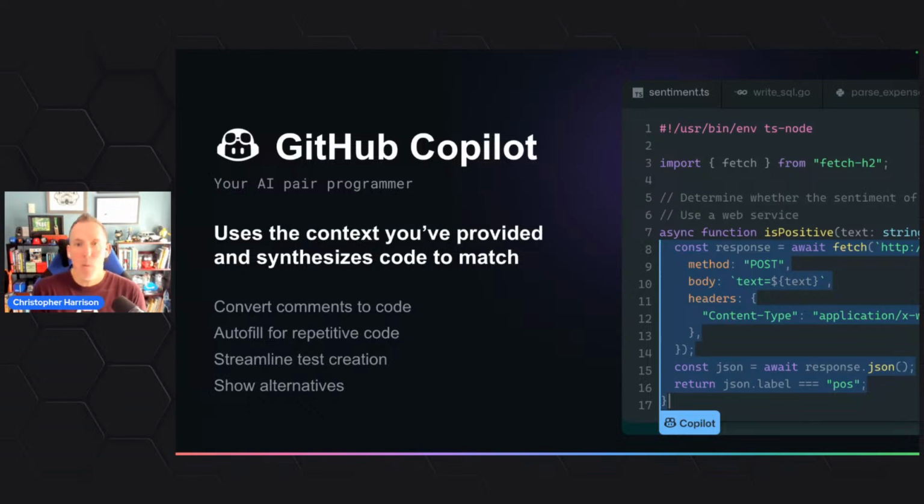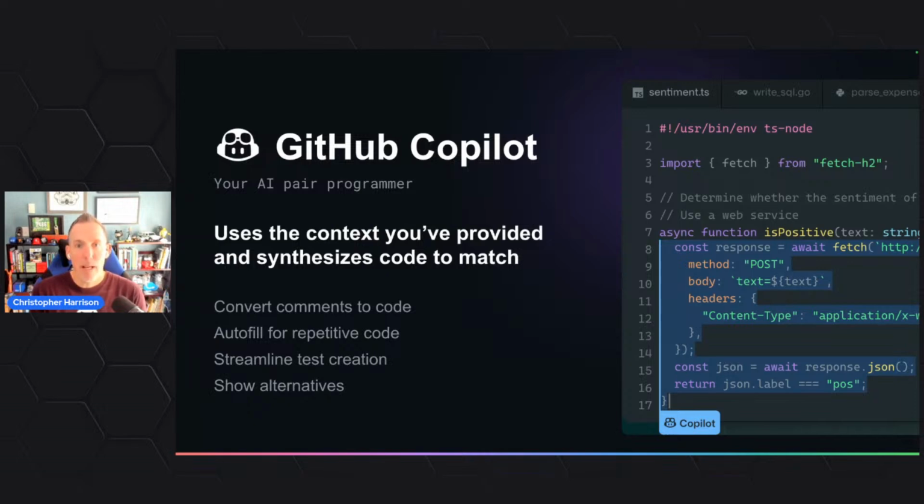And there's a few different ways that we can take advantage of this. One way is to get in and write some comments. So I'm trying to build out a function. I'm looking to implement some bit of a test. I comment that out, and then Copilot will generate the predicted code based on that.